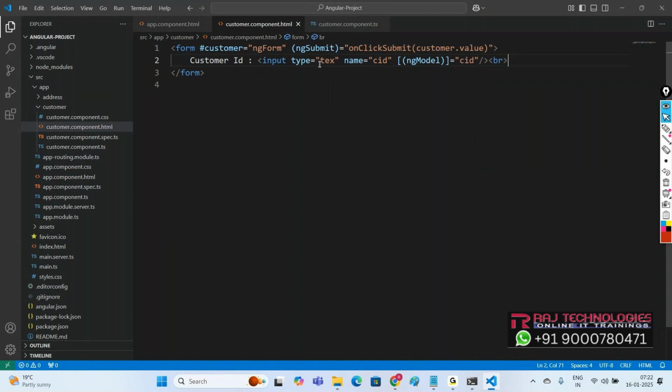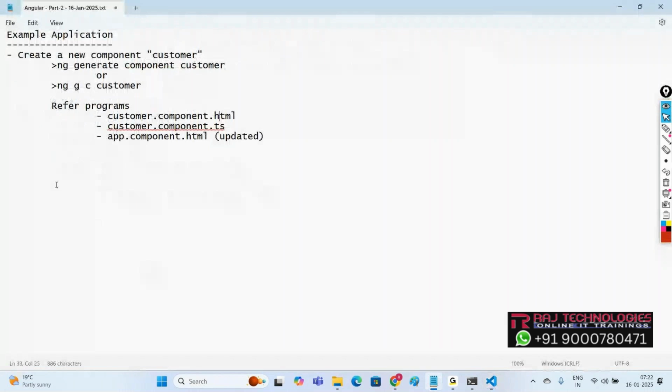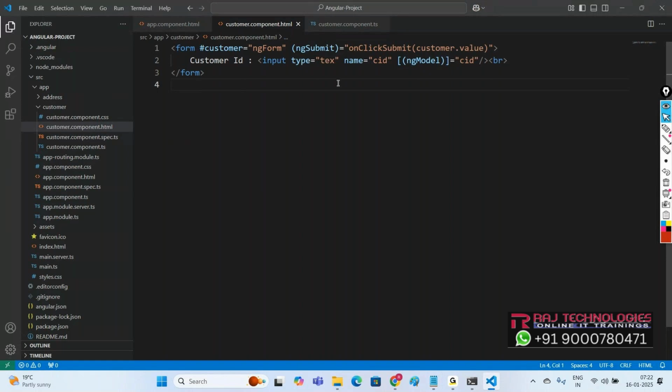So this is important. This ngModel equal to CID, we call it two-way data binding. What is the meaning of two-way data binding? The data we fill in this text field will go to your component.